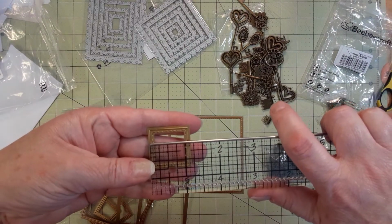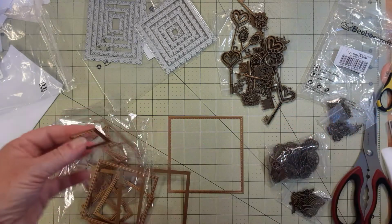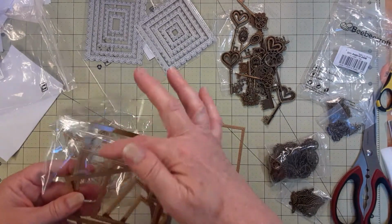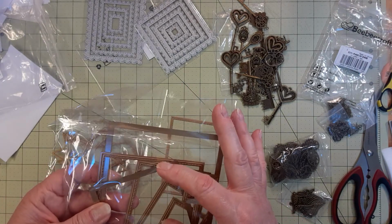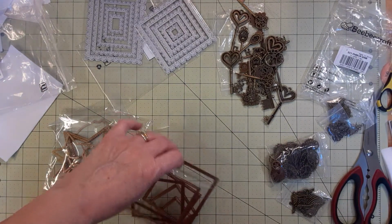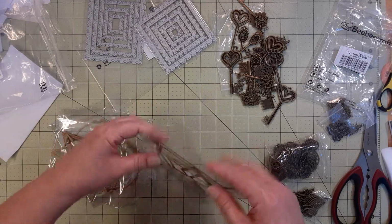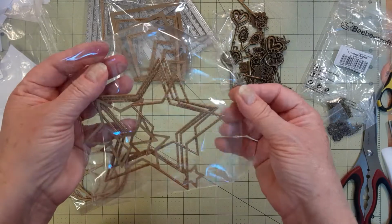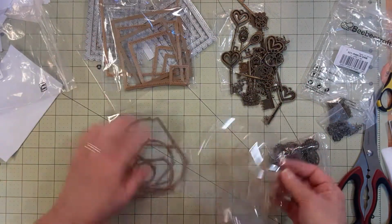that one's going to be cut out. It's going to be 1 1/8. So, and then everything in between. There's 1, 2, 3, 4, 5, 6, 7, 8 dies in there. 8 squares. Yeah, I don't know how they cut, you know, but I'm really pleased with the amount that you get for the price. There's the square ones. Here's the star ones.